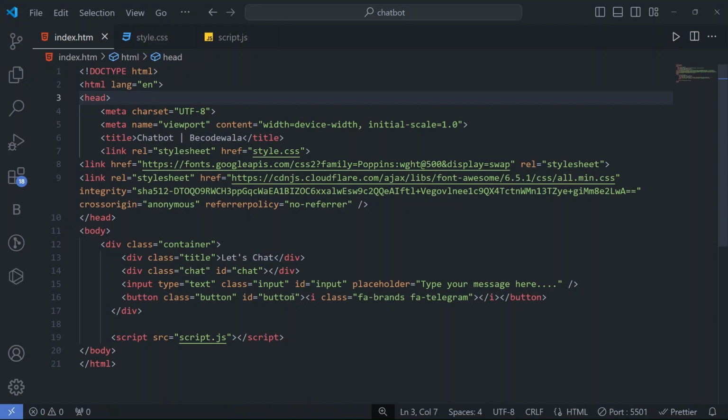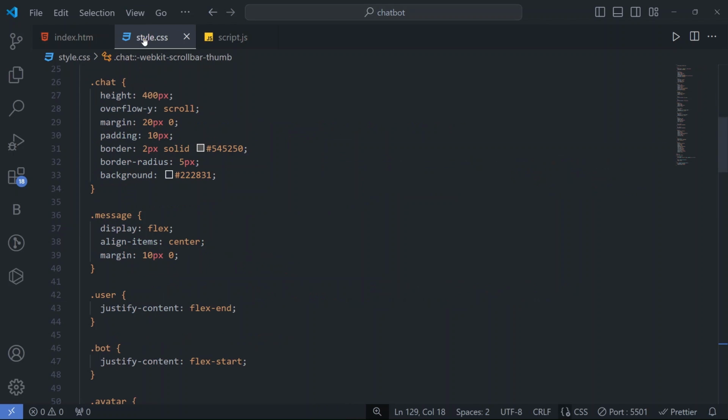So let's get started with the HTML file. So here we have created the basic structure of the HTML file, doctype HTML and language. So this is the simple structure of the HTML. Title, chatbot Becodewala. Then we have linked our style.css file, which you can see here.